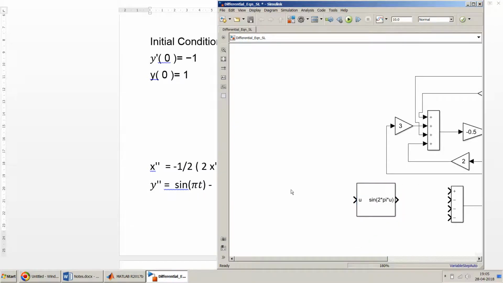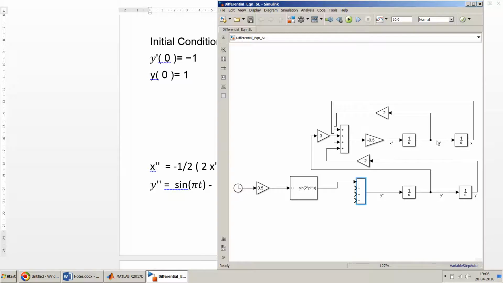is to be consistent with what the equation says over here. So I just delete this, and as an input over here, instead of u, it will be time t. So time t will be nothing but my simulation time, which I can get easily from my clock. But before I feed in this as an input, over here the equation is 2 pi u, and what I need is pi t. So I have to divide it by 2. So I just put a gain block with a gain of 0.5, and I just give this as my first input for this Y double dot, and the other input which I need is X dot. So X dot will be nothing but this is my X dot, so I can bring this over here.